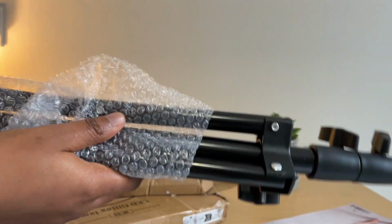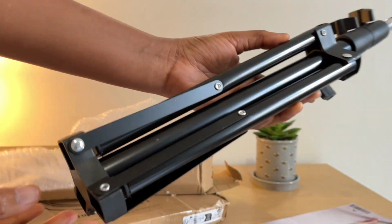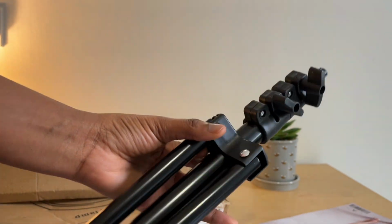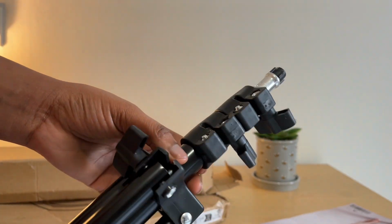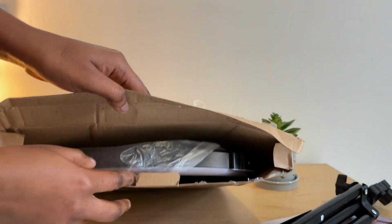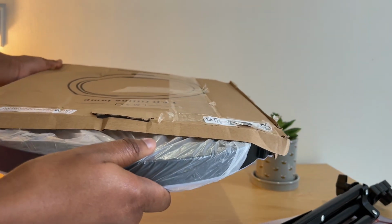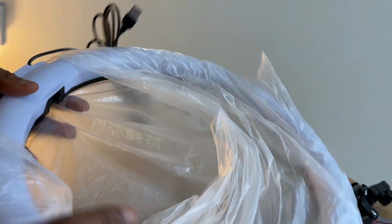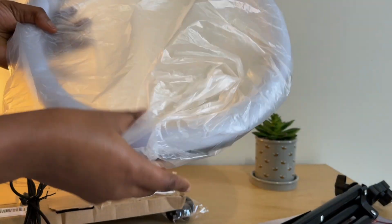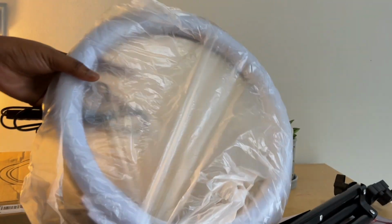So I opened it, I saw this tripod. Yes, it's just so compact, something you can work with. It's, should I say, not too professional, but you can work with it. And then to the main thing, which is the ring light itself. Guys, it was really light, like I could actually hold it with one hand. It was really light.